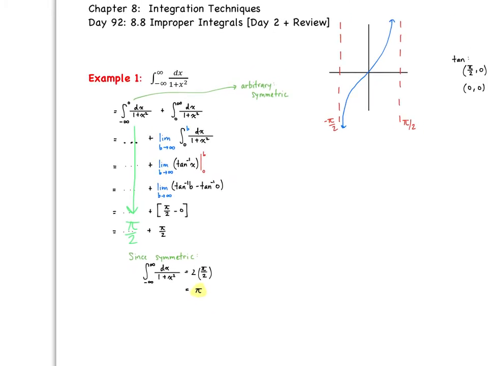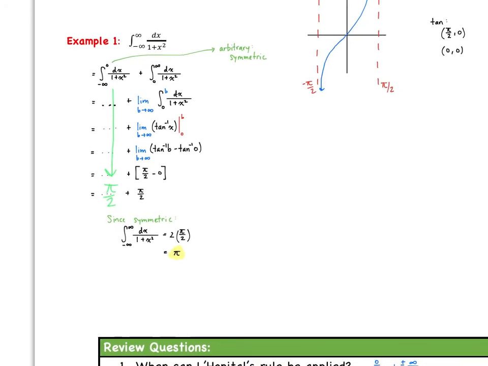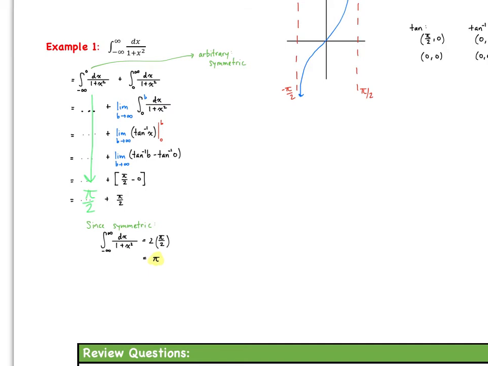All right, now let's go through some of those review questions on the bottom. I'm going to let you look through those before we go through them together. I want to see if you can answer those questions. When can L'Hopital's rule be applied? What are the other indeterminate forms? How is each one handled? Which trig functions involve 0 or infinity? Then see if you can draw a sketch. And then we'll talk about the two types of improper integrals. So give yourself a little bit of time, pause it, see if you can answer those questions, then we'll come back and make sure you've got it all.